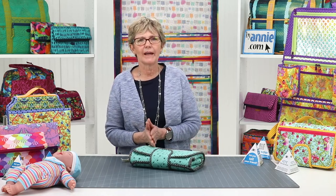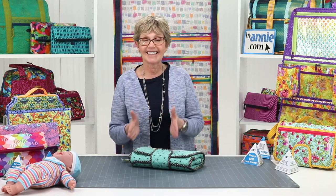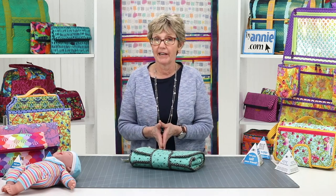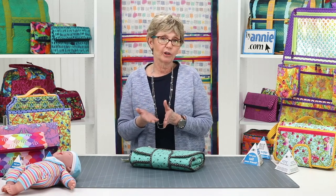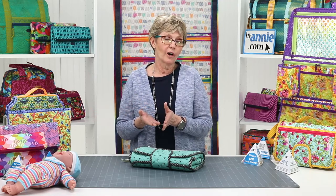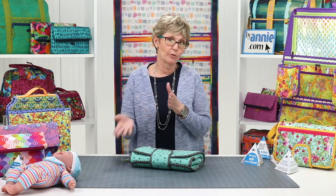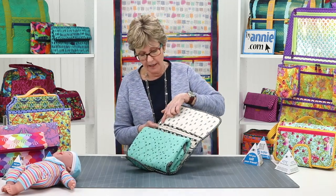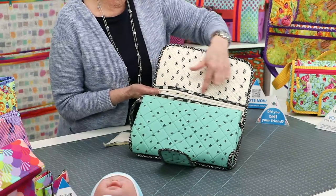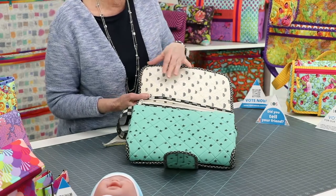All right, someone asked, when binding mesh, do you recommend a 2-inch binding or a 2 1/4 inch? Definitely 2 inches when you're binding just mesh, because you don't have to go over a lot of layers. With 2 1/4, you'll either end up with loose mesh or loose binding, or it'll pull too far and your stitch will be visible on the other side. So 2 inch, a lot of times when we're binding mesh, we use fold over elastic. But on here, we're binding the top edges of the mesh before we attach them to the zipper. And I would definitely use a 2 inch piece for that, which is what the pattern calls for.